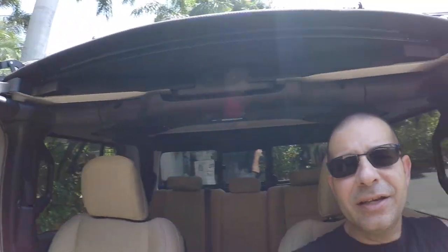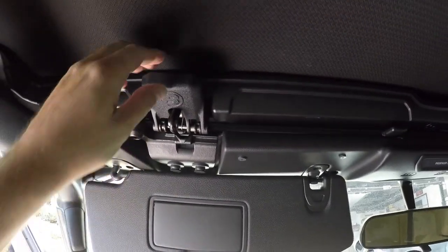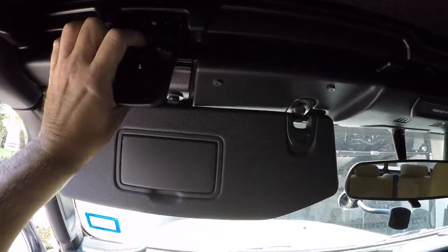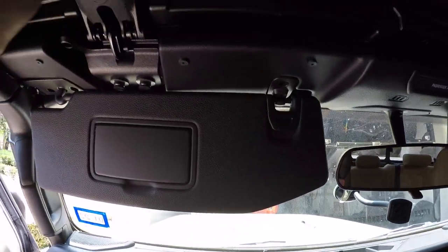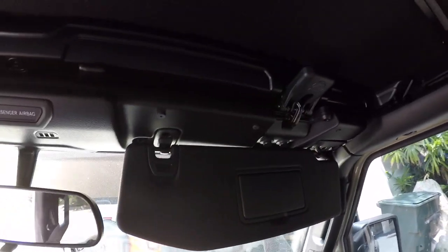I love this thing; it is awesome. I think it probably should be an option from the factory with the hard top. I like having the hard top the rest of the way back and didn't want a full soft top — this way I'm able to have the best of both worlds. To put it back down, you just reach up, grab a hold of it, pull it down, and reconnect. So easy, you can do it with one hand while you're shooting a YouTube video.